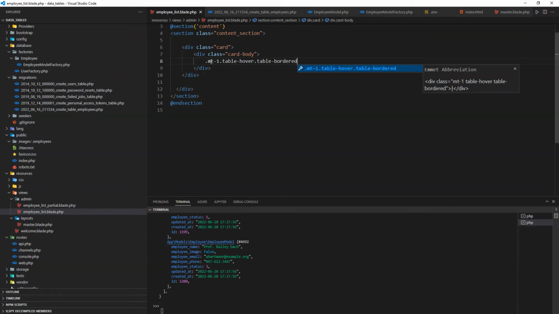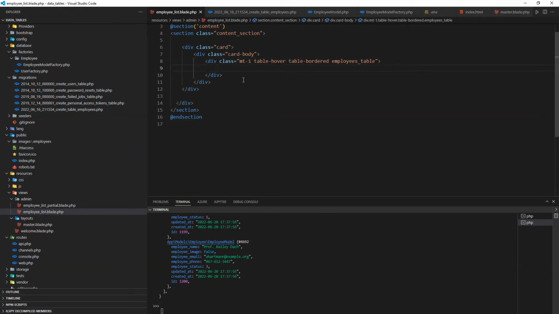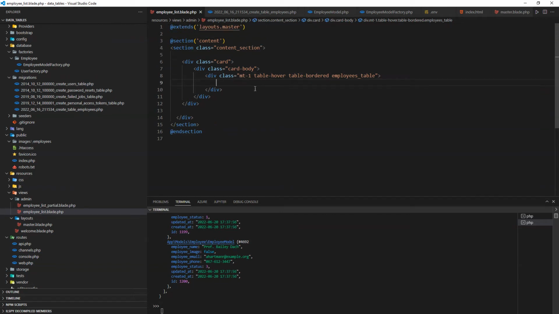And lastly, I'm going to give it a custom class. I would say employees table, like that. And now all my table is going to be inserted inside this card body inside here.